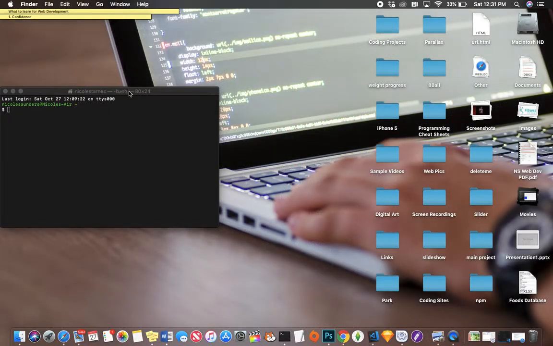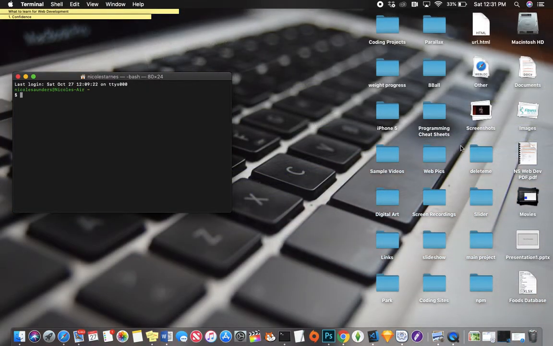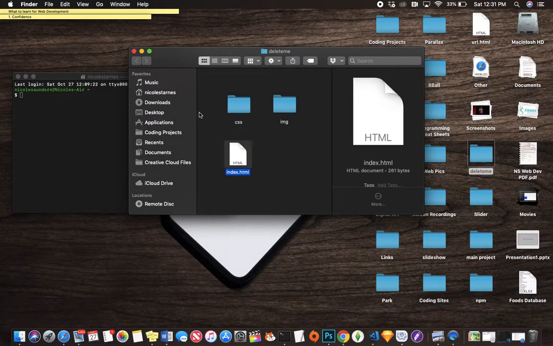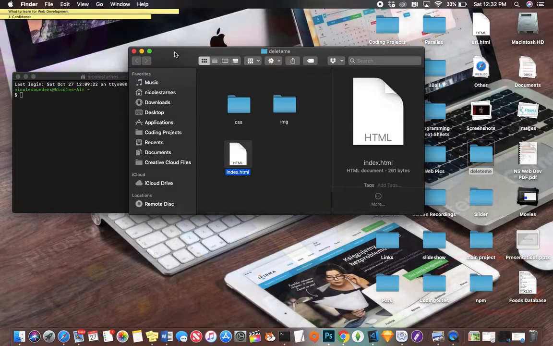I've already created a project that I supposedly have been working on, and it's called Delete Me. This is not really anything, just some files and folders to show you how to do this.